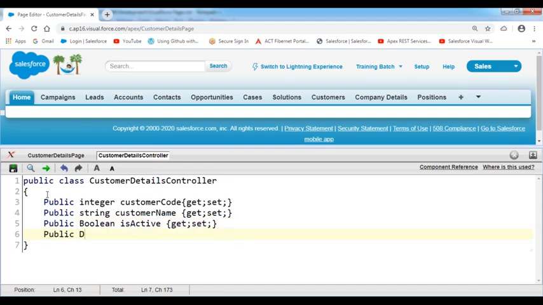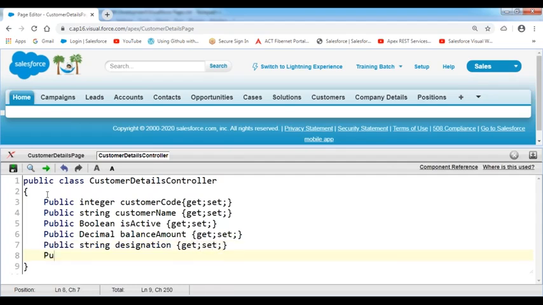Public decimal balance. Public string designation. Public string customer address. Okay, I'm defining the members inside this class.